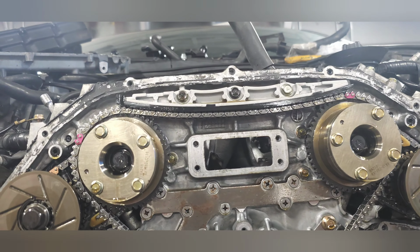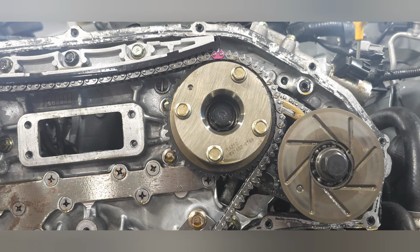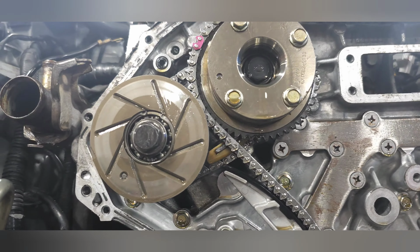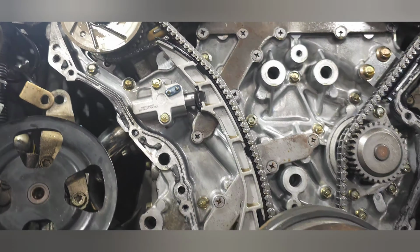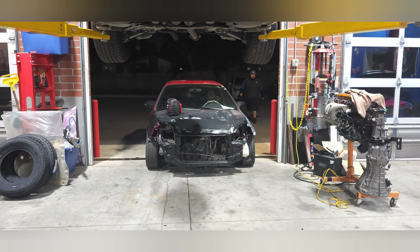Guys can see it. You can tell what the problem was. It's mainly on this side where the popping was coming from. So we got it sorted out.